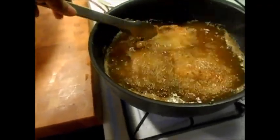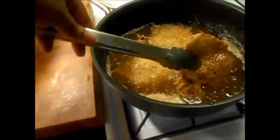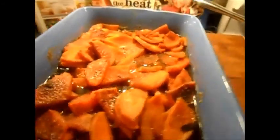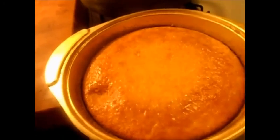And these are finished. Hey babies, I'm back. Okay, so we're just about done here. The candy yams are out. As you can see, they look scrumptious. And of course, I have to make cornbread.